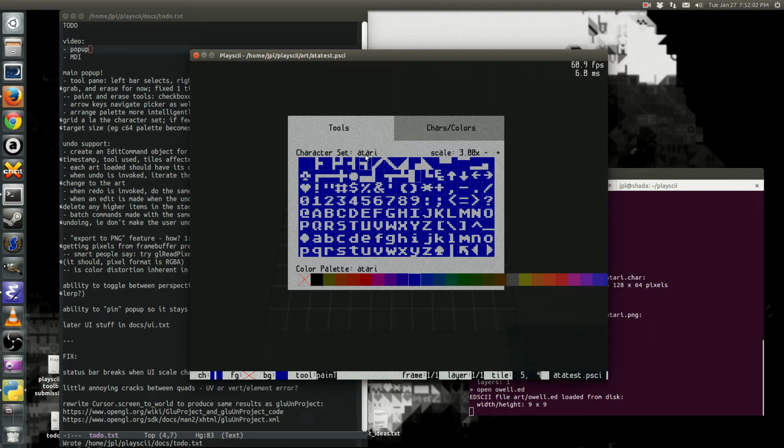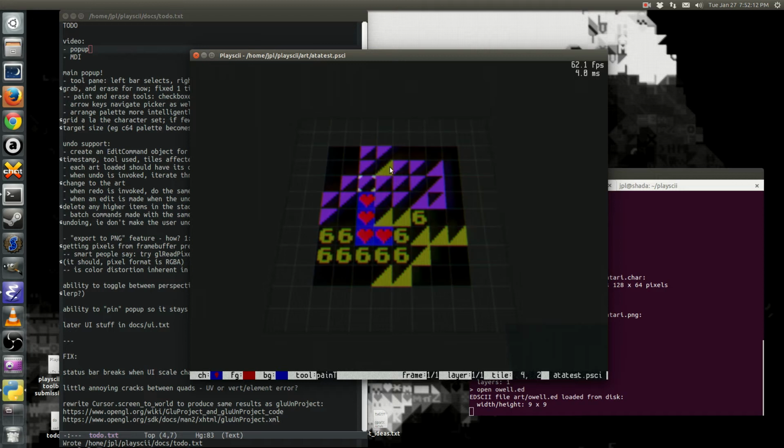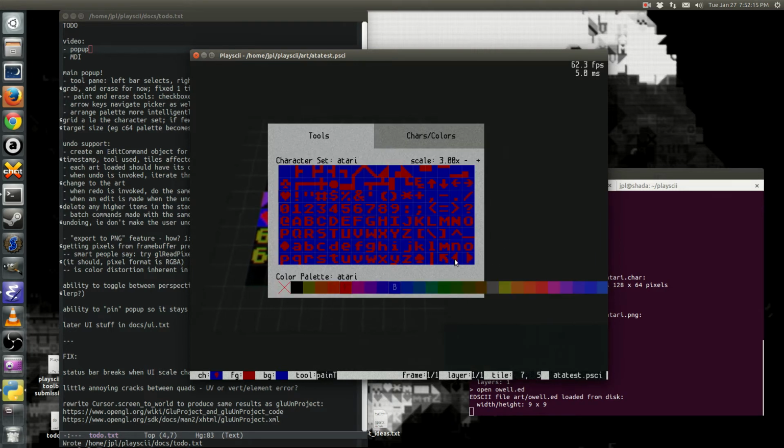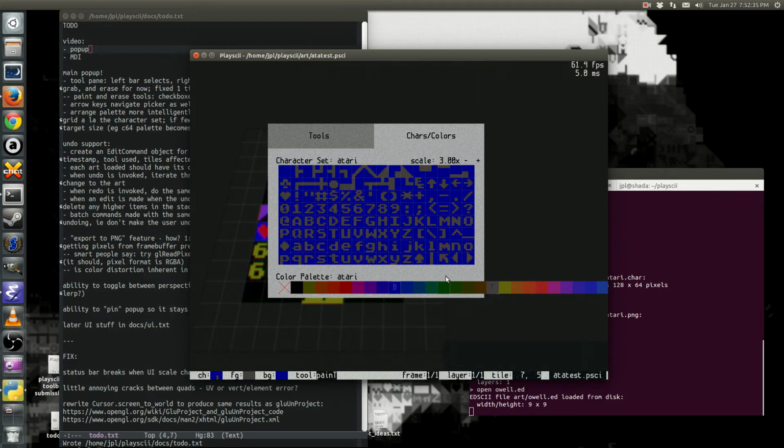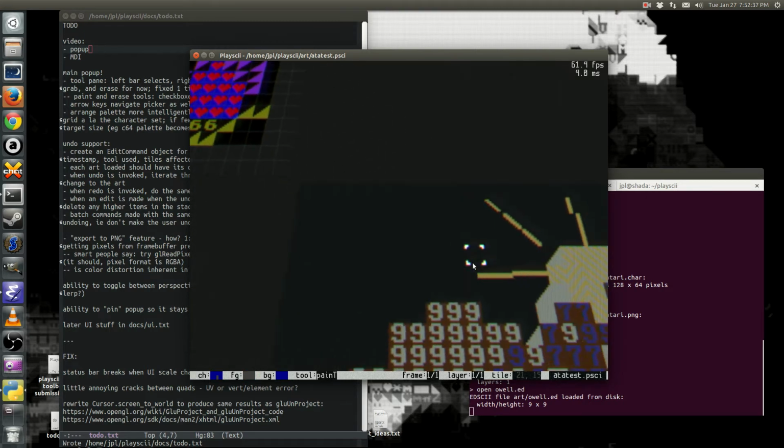this is an alternate character set. This is the Atari 8-bit computer Playscii, as it's called, character set, which looks kind of similar to Commodore 64, but it's also a little different. And I can paint with that, and the character color pop-up shows that character set and color palette. And as you can see here, because the Atari palette is much bigger, it's got like 256 colors in it, it runs off the side, and so that's another thing I'm going to fix very soon here. And yeah, get it all kind of stacked in there nicely.